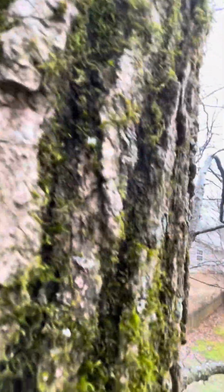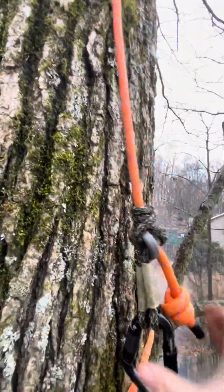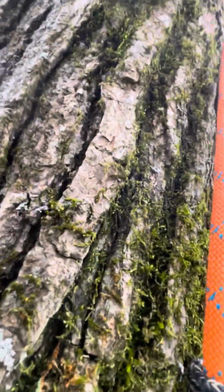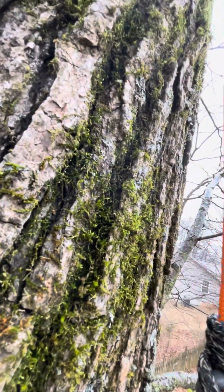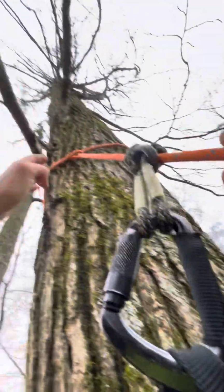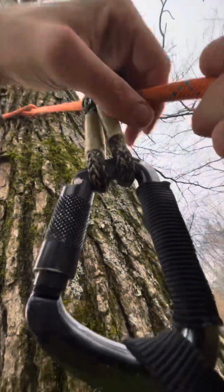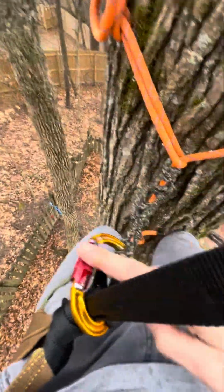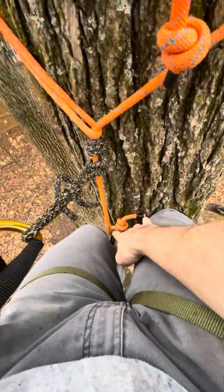So go ahead and move that one up a good bit. If you know you're going to be climbing some larger trees, it might be worth it to go ahead and make your tethers a little bit longer, because you'll just have more to work with. These do most everything I want them to do as far as size trees go. So I just went over this limb right here, put my tether up. Again, I'm standing and hooked into this bottom tether. Hooked in and standing, so you can see right there.